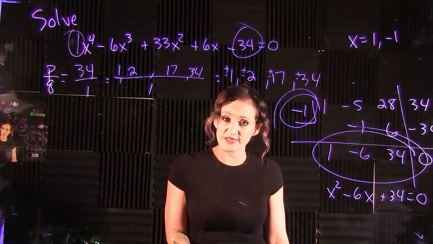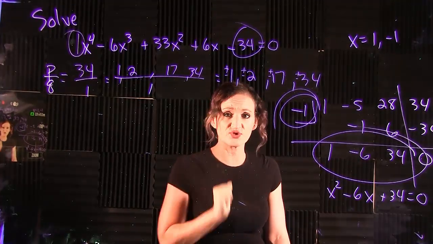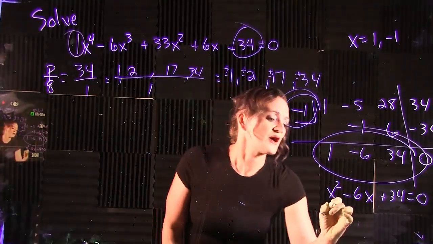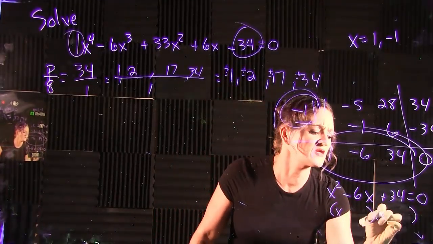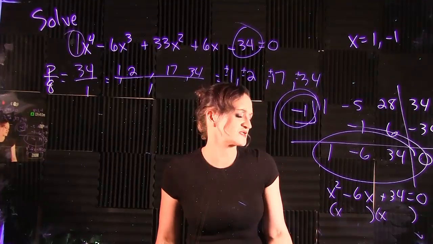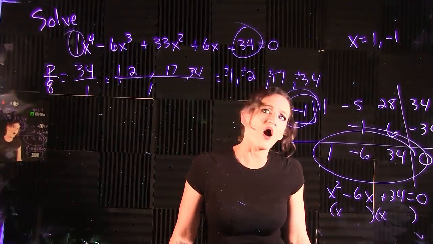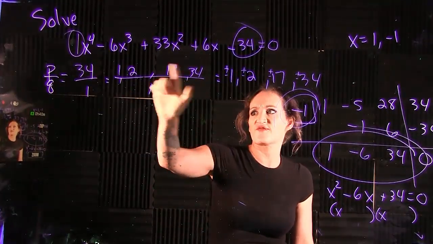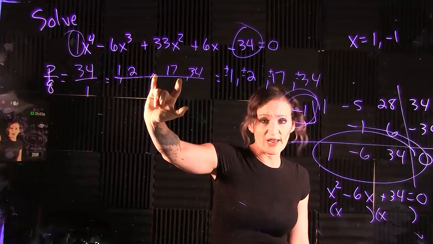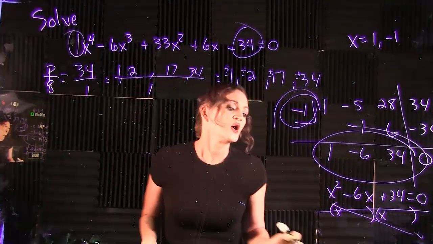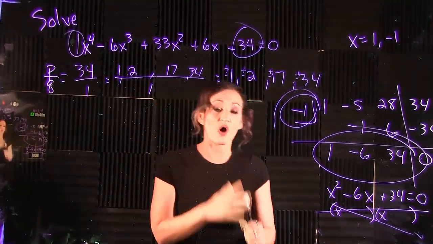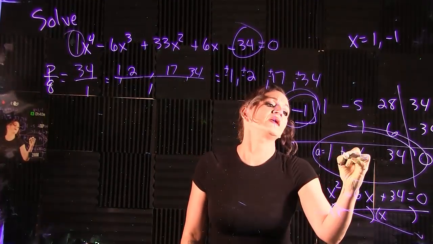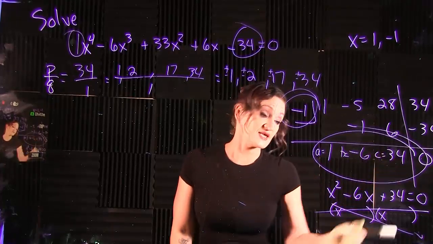A lot of times it'll factor. If it factors, do that. If it does not factor, throw it in the quadratic formula. Now this particular problem, I do not believe that it factors. x times x gives us x squared, but there are not factors of 34 that add or subtract to get a 6. These are the factors of 34. There's no way to make a 6 out of those, which means we need to use the quadratic equation, which means A is 1, B is negative 6, C is 34, right?